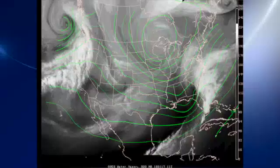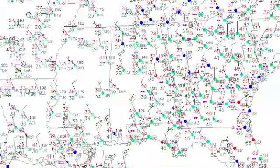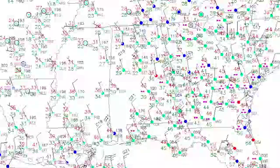The upper air pattern is as we have been talking about over the last several days. We're seeing a trough move by and that establishes more or less a long wave trough over the eastern half of the country that will make us pretty cold for the next several days. On our temperature map for the whole U.S. you can see that the air is very cold. Readings up in parts of the Dakotas and Wisconsin are basically in the minus 20 range. Of course with wind chill that makes it even colder. Values are not that cold down here but we've gone to a northerly flow and temperatures have dipped into the 30s across north and central Alabama, still in the 40s across the south part of the state.